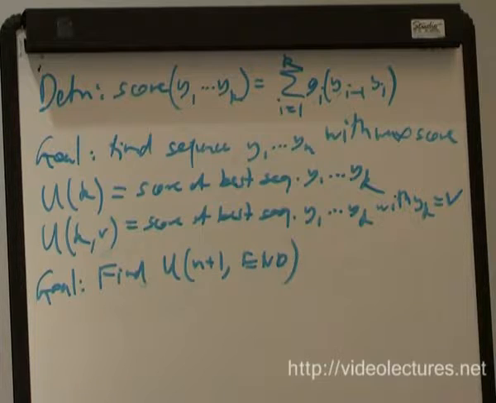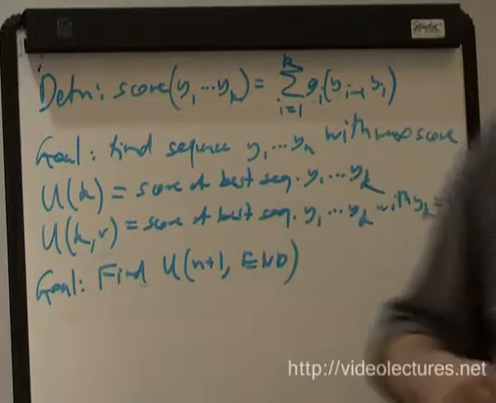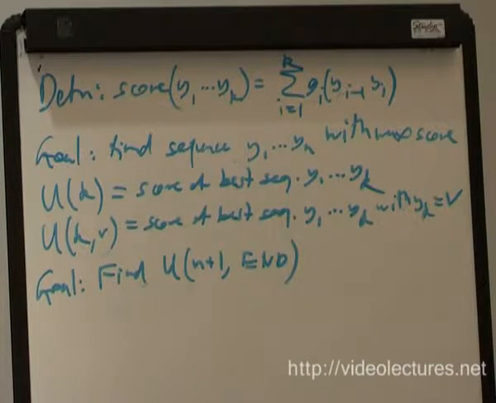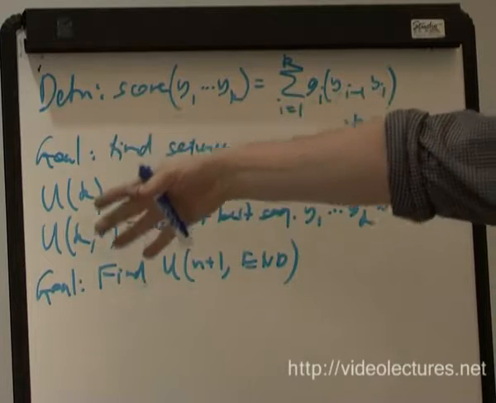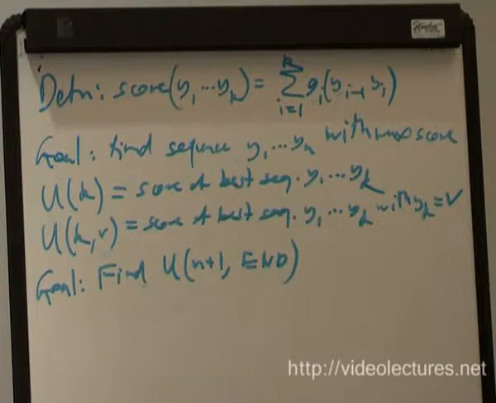Because remember, the goal is to find the argmax over all sequences of tags. So the way you define it naturally leads you to think of a greedy type of algorithm where you find the first subsequence first. But can you be guaranteed that that's going to be best? Good question. Yes, the way I've set it up, it leads me to think, can I find U1, then U2, then U3? And the answer is that I can do that in a guaranteed way by using an idea called dynamic programming.